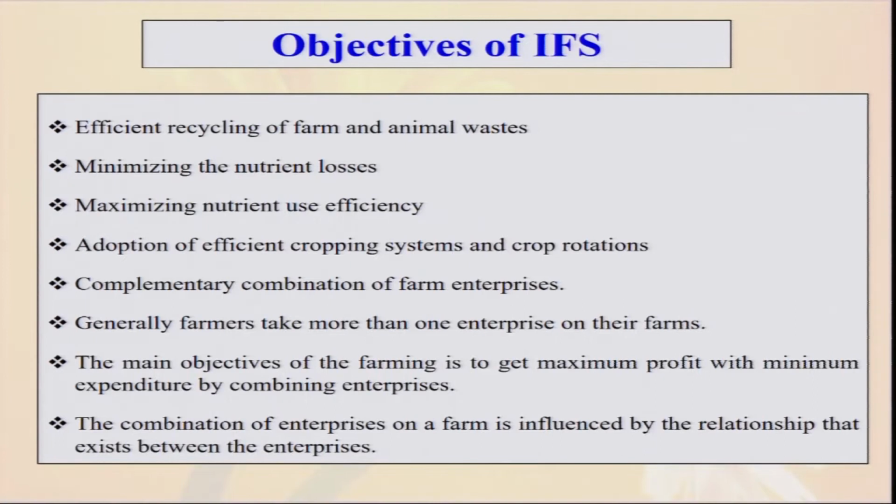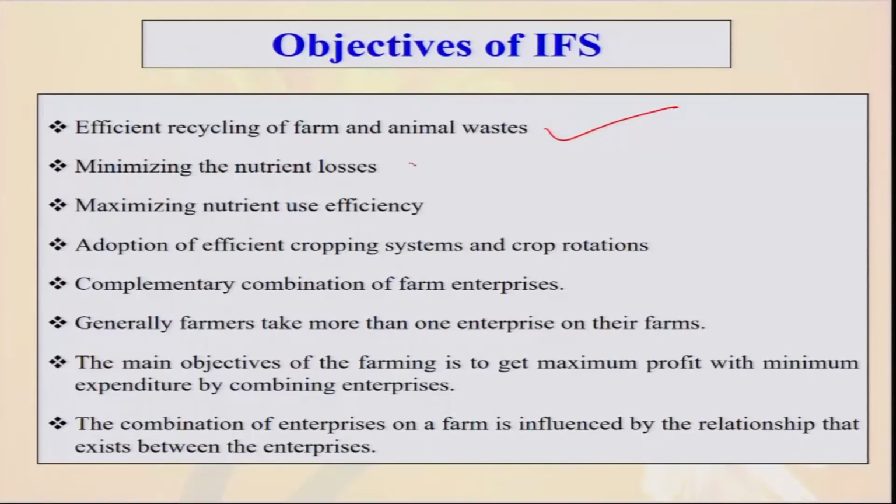So what are the different objectives of the IFS? IFS means integrated farming system. First is the efficient recycling of the different wastes. As I have already told, we are making compost, we are also using the vermicompost. The same vermicompost we are using for the crop, and we also get the irrigation water, and this water can also be used for irrigation, and the different types of livestock excreta, manure, we are also applying in the fish pond. So this is the efficient recycling.